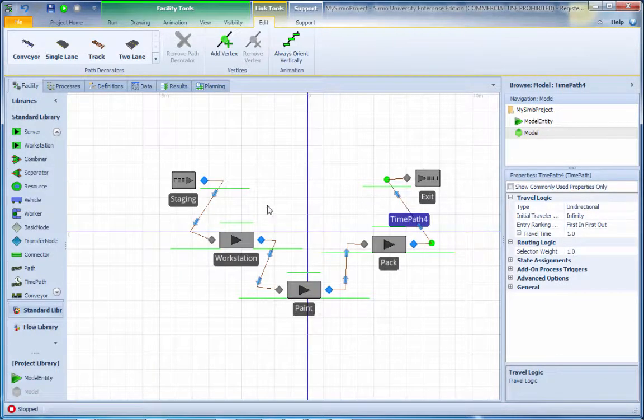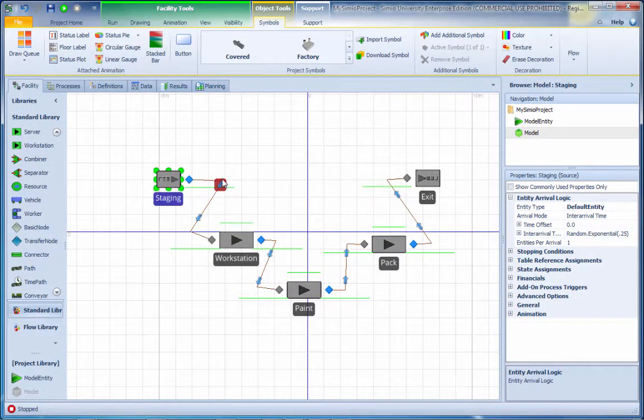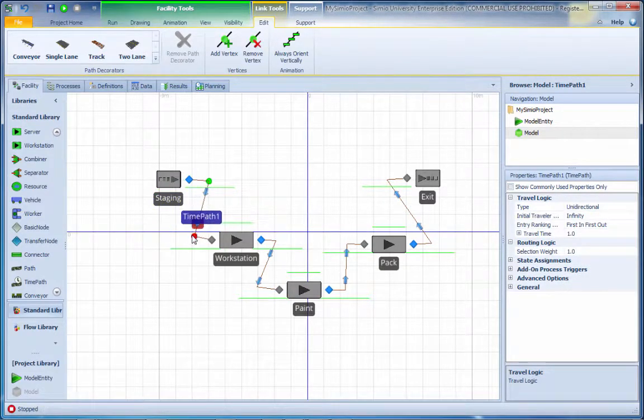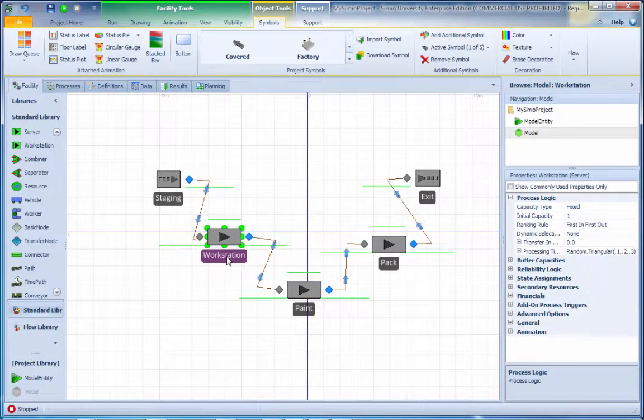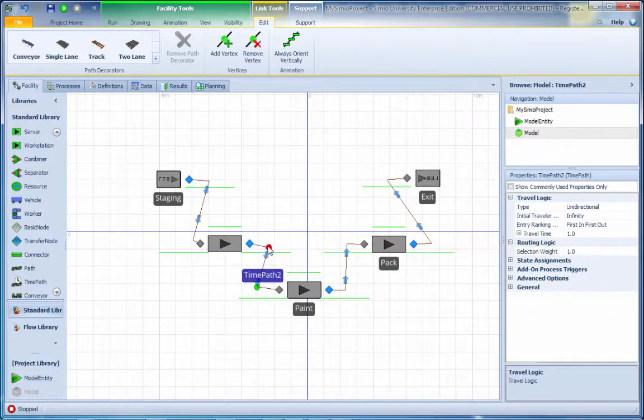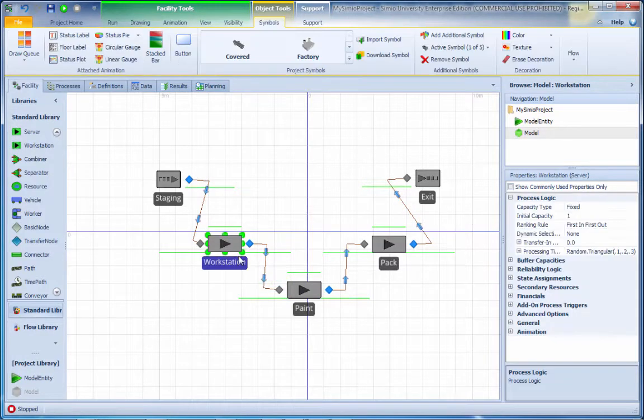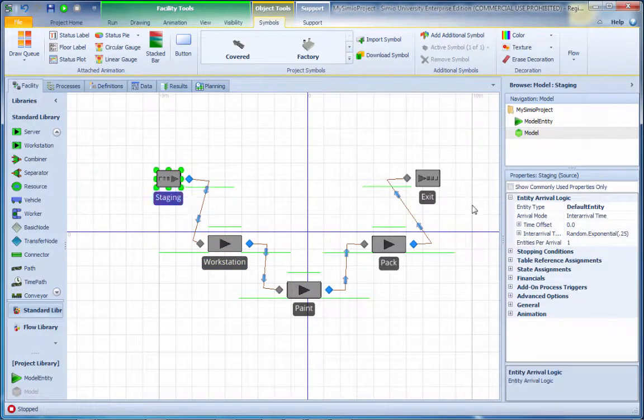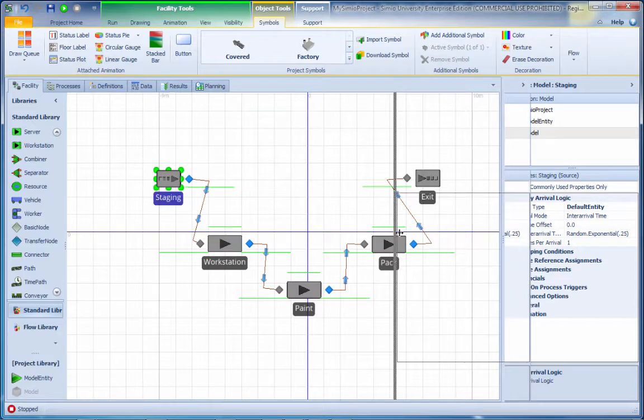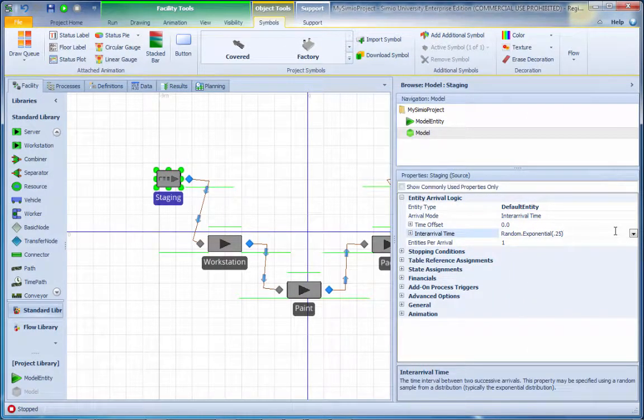I'm going to zoom in a little bit just so we can organize them a little better. So they look slightly organized. Staging first, and I'm trying to move it up to the inter-arrival time, which is 28 minutes.